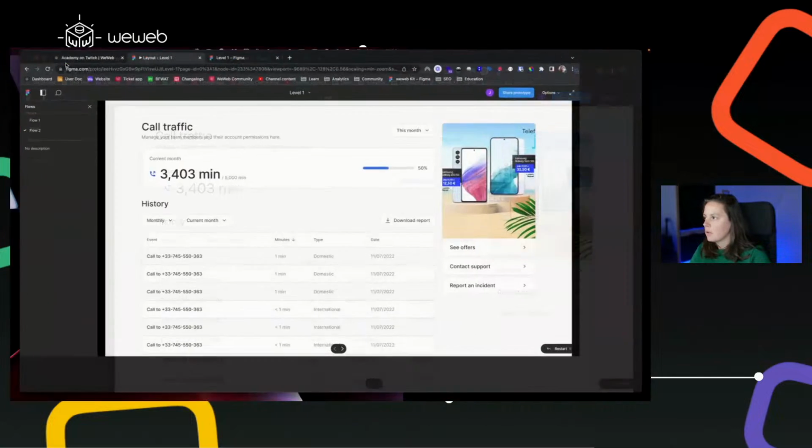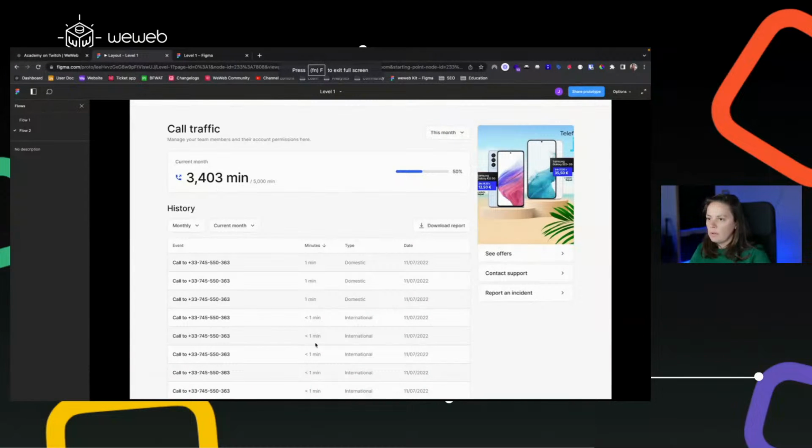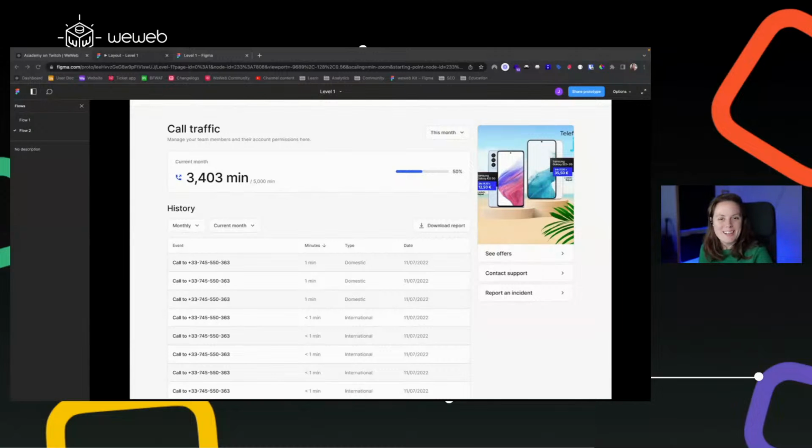What you see here on the screen is what we'll be building today. And this is a design in Figma. Today, and it will be a big topic in level 1 of the Weweb Academy, is how to integrate a design. In this case the design was made in Figma, but it could be made in Google Slides for all we care. The idea is how do you integrate an external design into Weweb? How do you think about design as well? How do these different blocks actually translate onto a web page? So we'll discuss that. I want to start with that today.